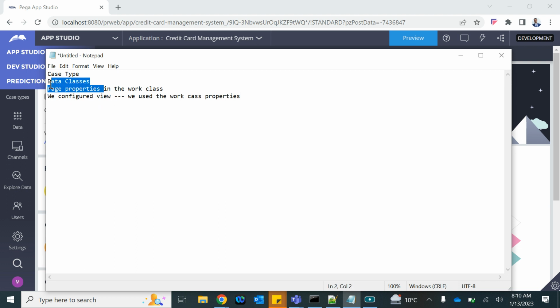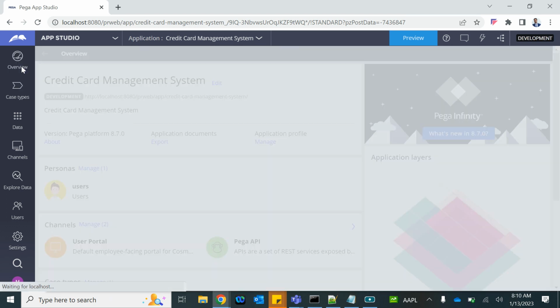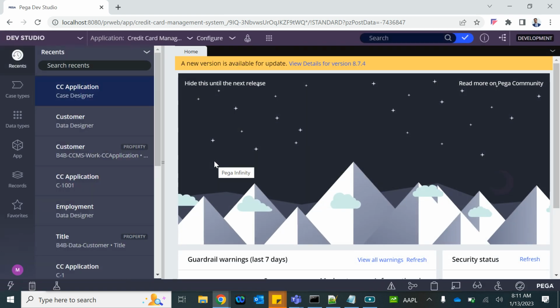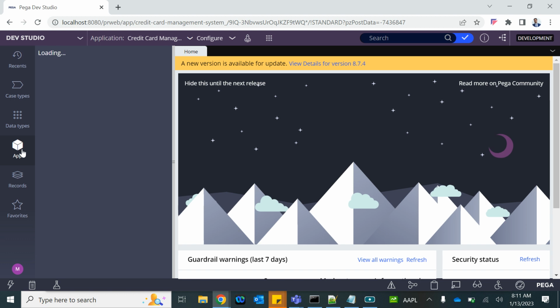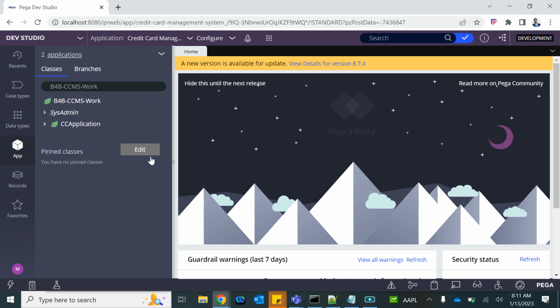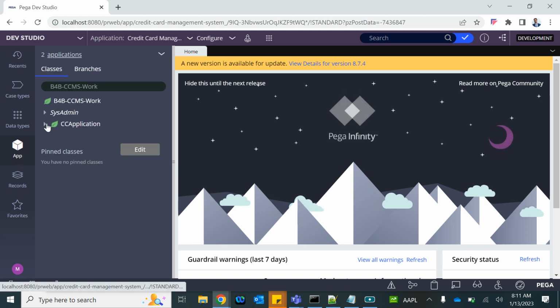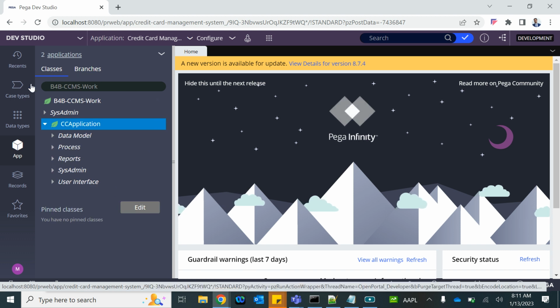These are the properties basically where the value gets result. But let's look at that, where those views go. How does it relate to basically our flow, our case, our process that we have created. That's what we are going to understand, the relation and how is it rendered on the screen finally for the users.